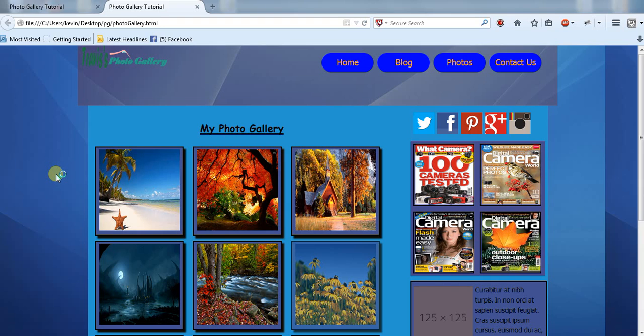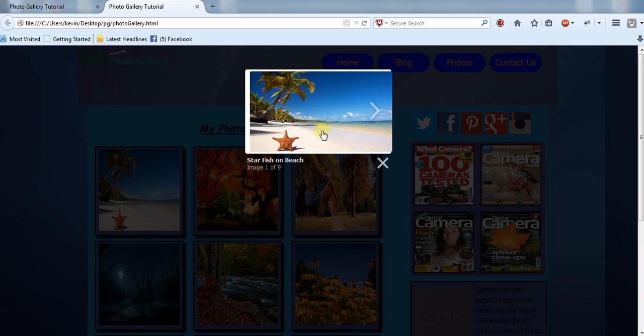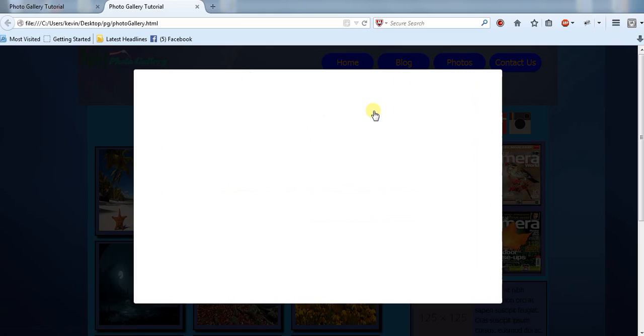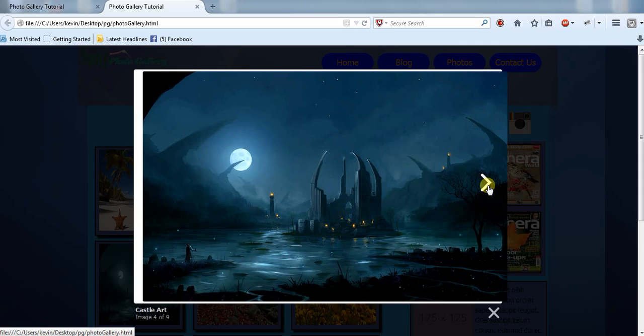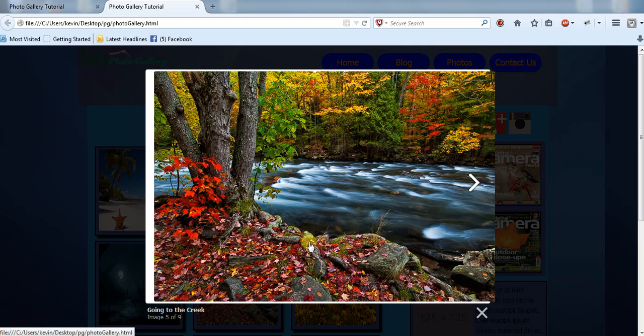I'm going to give you another tutorial on web design and development, and I'm going to show you guys how to install Lightbox onto your HTML file and to make your pictures look a lot better. I'm going to show you how, when you click on your picture, it shows this little photo gallery imagery here, and it automatically adjusts to the size, as you can tell.